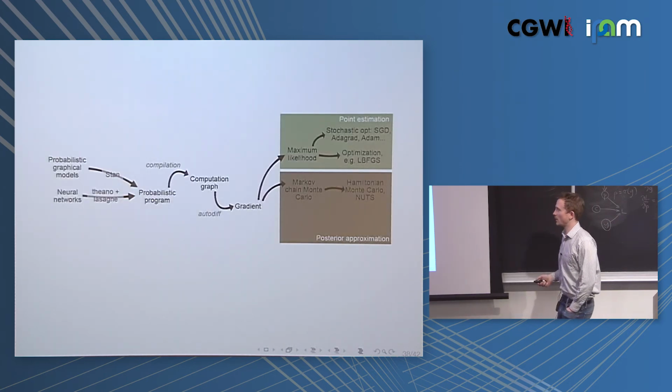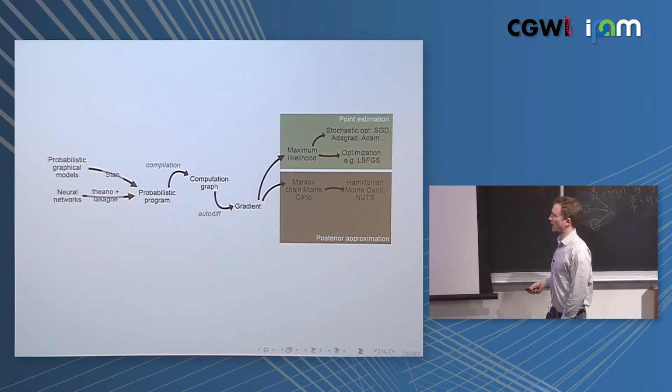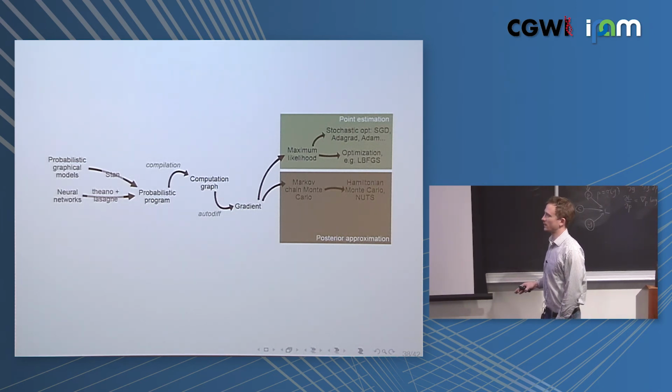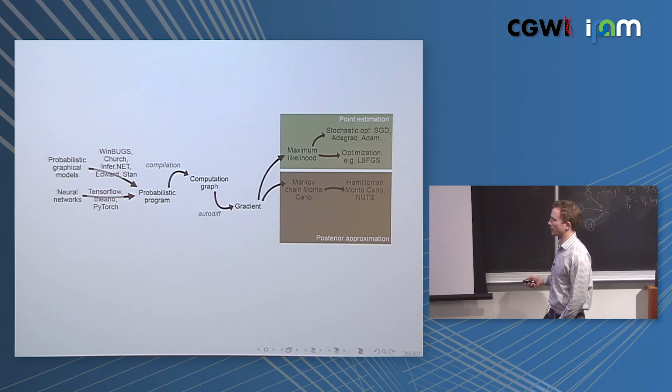Okay, so I just wanted to wrap up by saying that I think this framework for thinking about fitting statistical models is quite appealing in its generality. I've mentioned Stan and Theano. There are a bunch of probabilistic programming languages. WinBUGS was one of the earliest ones. Church tries to be extremely general in terms of fitting Bayesian non-parametric models as well as parametric models. Infer.NET is a project I worked on out of Microsoft Research in Cambridge.